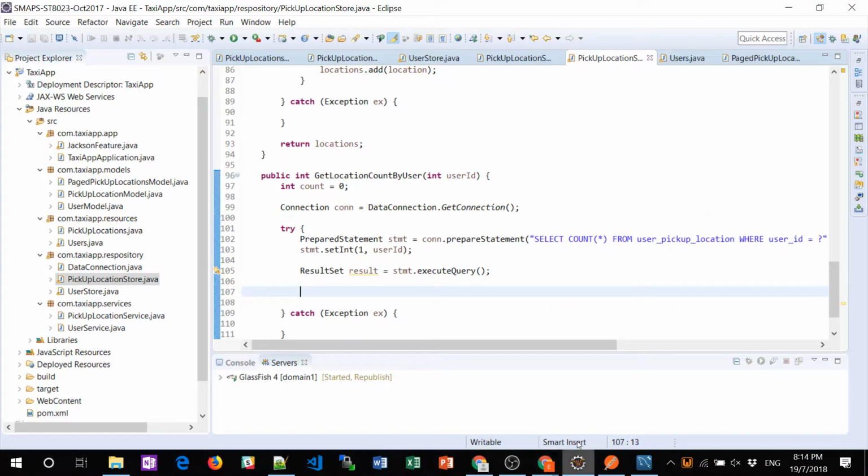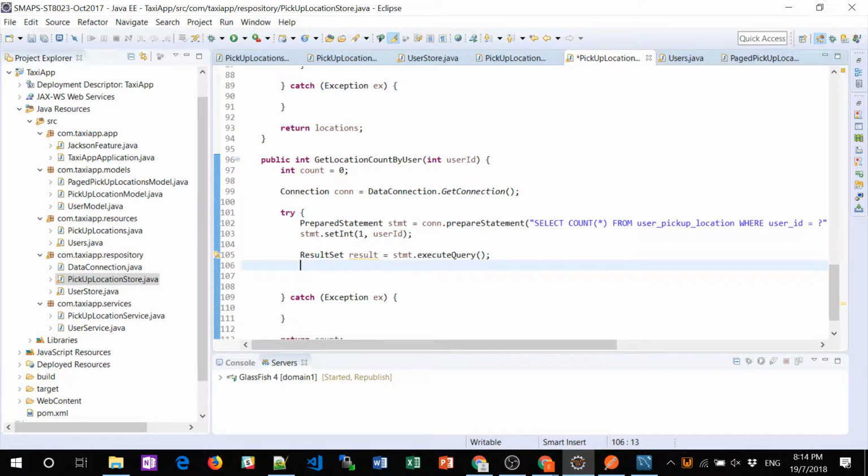So let's try that. The difference between this execute query, where you must check result.next, and the other version. Let me think. You still need to do a next, because technically it tries to force it to be a table. So I will need to do a check again.